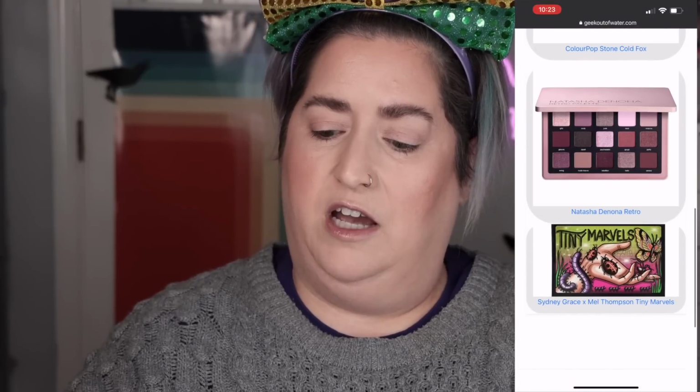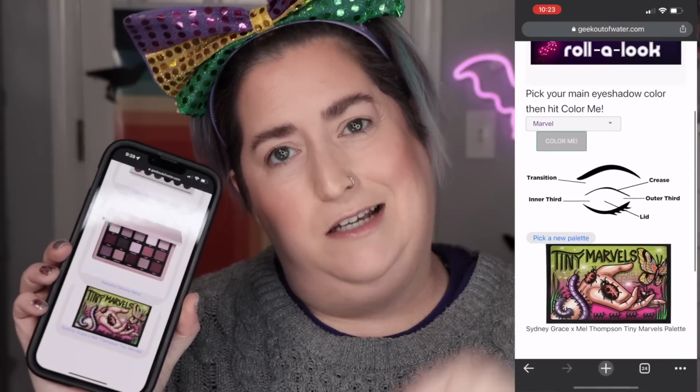The version right now has 5 palettes in it. I plan to be adding palettes to it every single week. Right now we've got the ABH Norvina, the Pat McGrath Mothership Utopian Dream, ColourPop Stone Cold Fox, Natasha Denona Retro, and Mel's Tiny Marvels palette. And this will be updated constantly. I'm going to continue to add palettes.